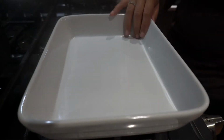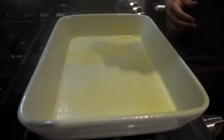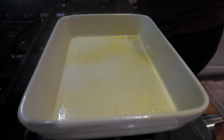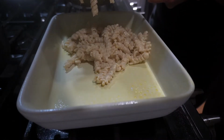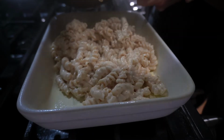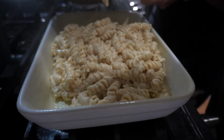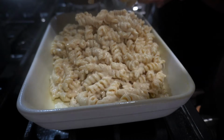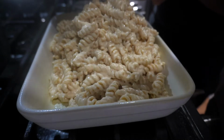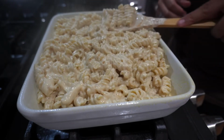Okay, so now we're gonna grab a glass pan. I think it cooks better in either spray butter or regular butter. We're gonna spray it. Then we're gonna add this nice creamy macaroni. See how creamy it is? You could eat it just like this. You don't have to bake it. Spread it, nice and hot, super good.